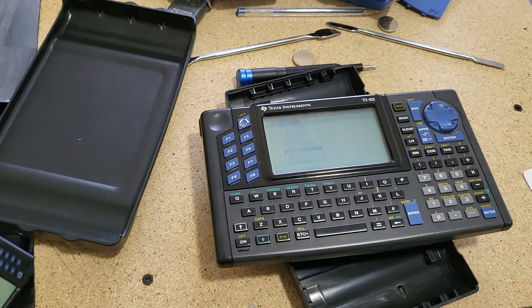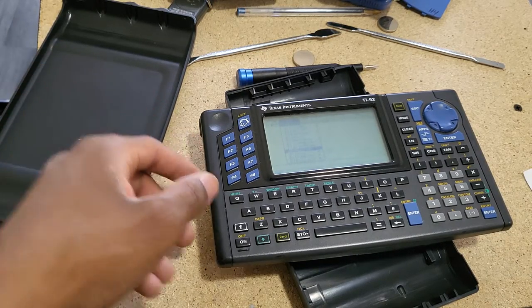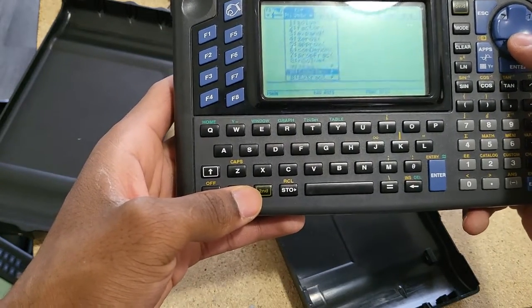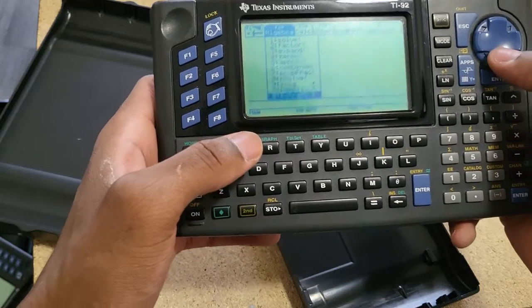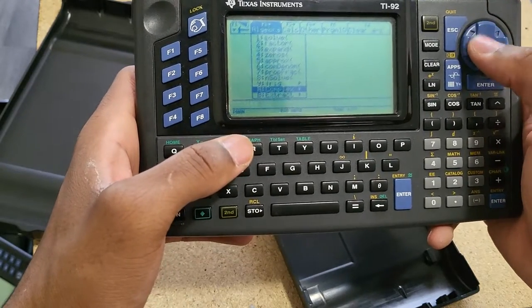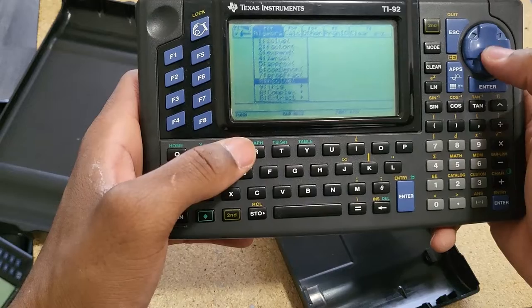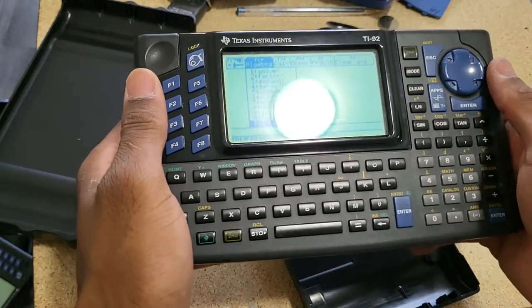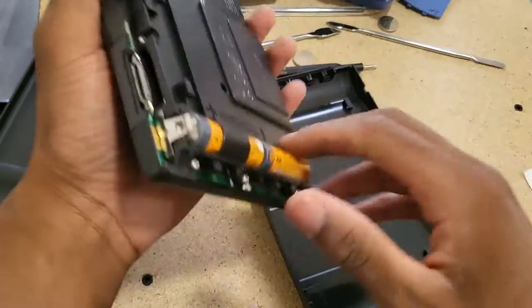I mean, they all work except for only one that wouldn't turn on at all. And I got 11 calculators for pretty much $100, so that's about $10 per calculator. You know, it wasn't exactly 100, it was like 97 or 95, I can't remember. But yeah, this one has line 2, so I'm gonna start working on the one that wouldn't come on at all. So that's it for this video.